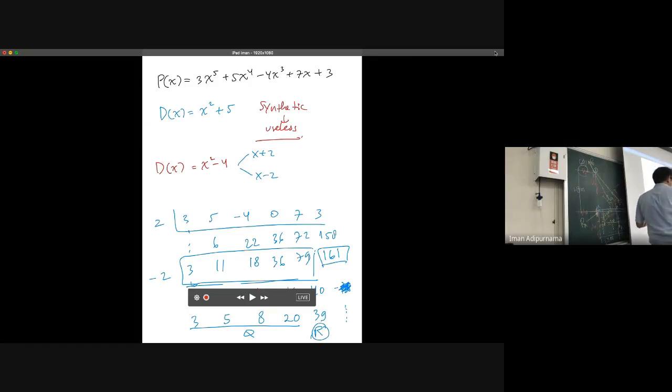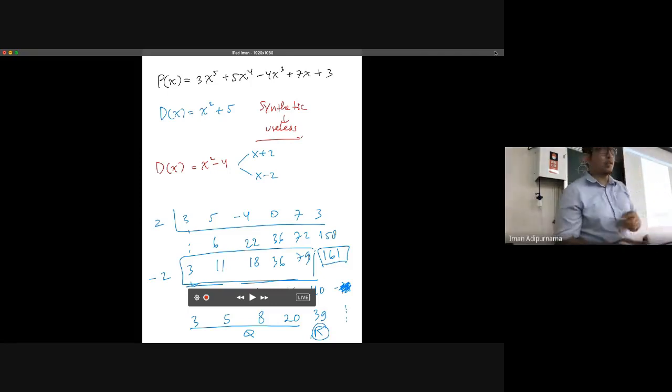But when you try to divide by 2 or negative 2, and one of them makes 0, then it will be perfect to take the next step to make a new synthetic division. But because this is a remainder and when you divide another one it's also a remainder, then I don't think it will be healthy for you. So you can go directly to long division. So this is one weakness of synthetic division.